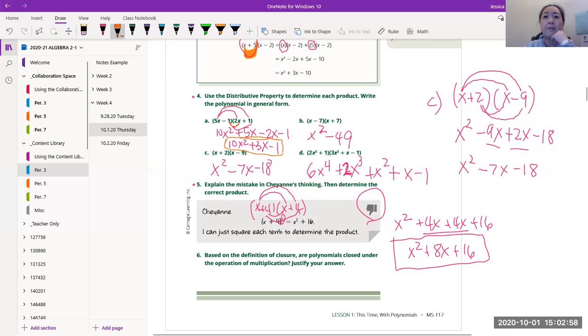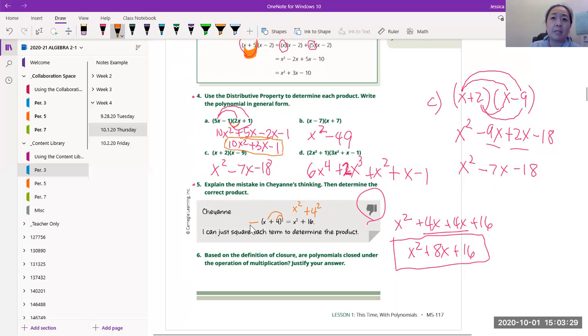And so if we have, this is a common mistake. Okay, so Cheyenne, poor Cheyenne, she's trying to figure things out, right? And she's like, okay, well, x plus 4 squared, distribute the 2. So this must be, we're just going to distribute this. So this is going to be x squared plus 4 squared. So that's going to be x squared plus 16. Yay, no. Okay, so please remember, this is an exponent, and we can't do that.